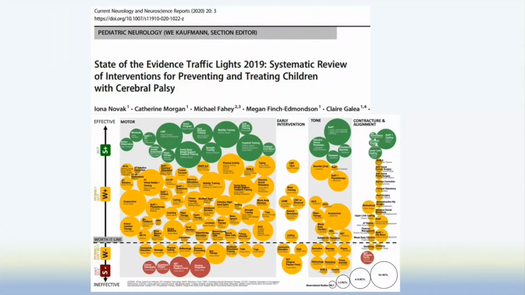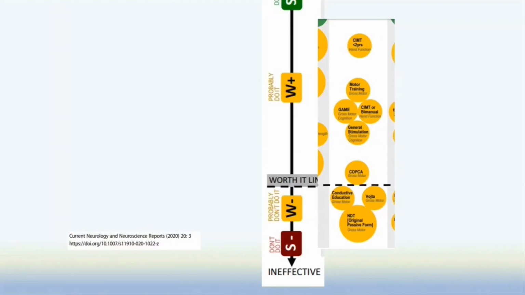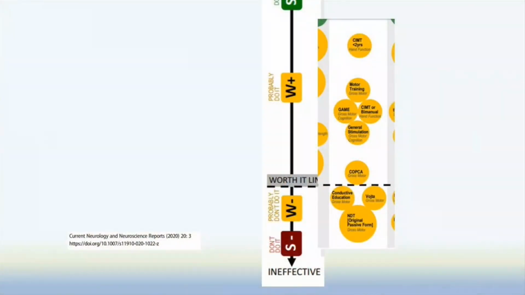So this is a busy diagram, a busy slide, so I just want to orient you a bit. The size of the circles indicates the strength of the randomized controlled trial, so the strength of the evidence of the measure being discussed. And then as we move up the graph, the strength of the evidence is better. So green, go, stoplights, traffic lights, better evidence, whereas as we come down to the worth it line, and below, red is stop, don't do it because of the evidence. And again, smaller circles, less evidence, bigger circles, more randomized controlled trials, more evidence. So very helpful, very interesting, lots of information packed in here.